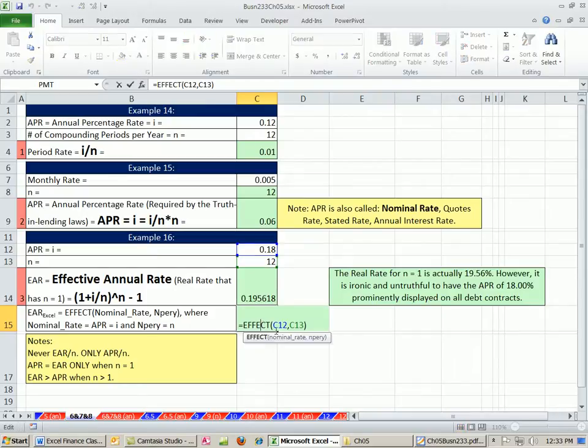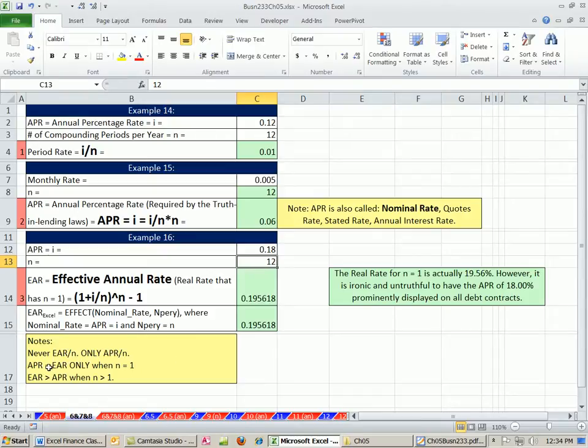Now, the one problem, and we'll run into this in just a little bit when we do our money tree example, is that this argument right here has to be an integer. If it's not, it truncates it. So if we were to put 24.4 in there, it would only take the 24. So sometimes we get a slight error with this function. If this is supposed to include a decimal, it just won't do it. In this case, 12 is an integer, so there's no problem whatsoever.